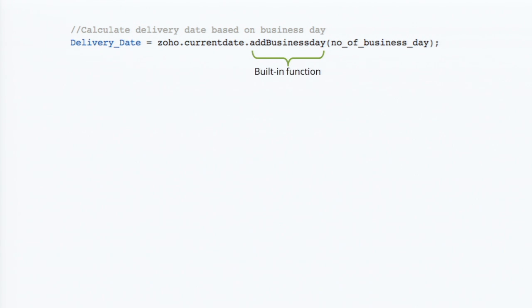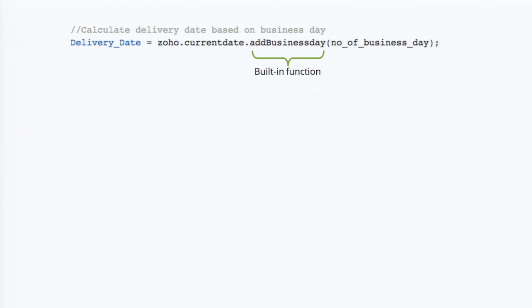If I order a wine on Friday and my winery guy promised to deliver the wine in 3 working days, 3 official working days, we cannot include Saturday and Sunday in this, right? So for that, we have to exclude those days and calculate the delivery date. For that, this add business day function will do the magic for you. It's a magic, so don't look at what it does inside. This is an easy built-in function.